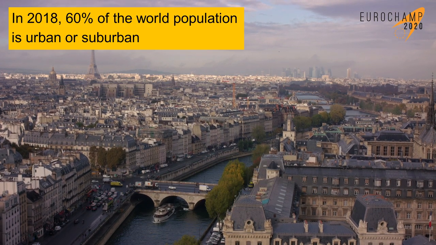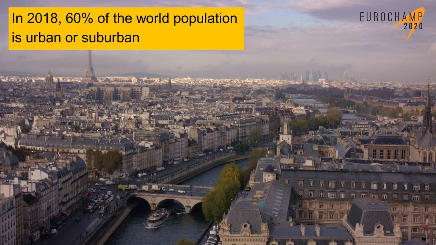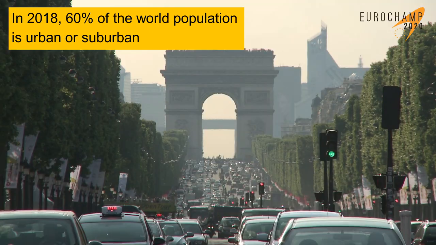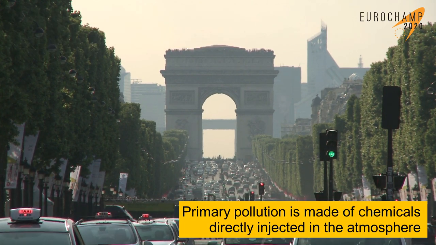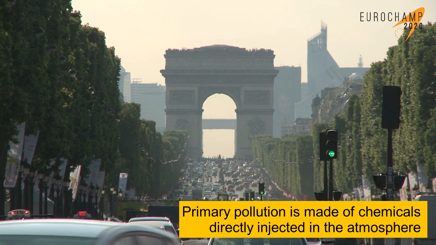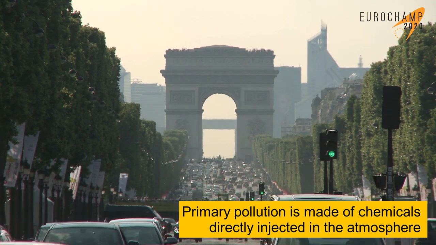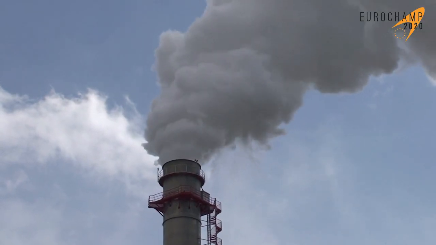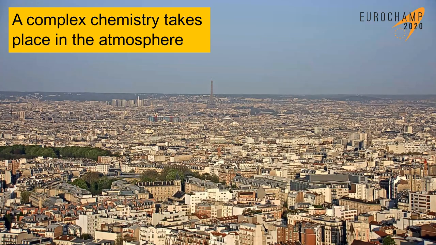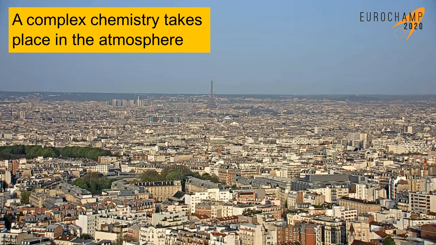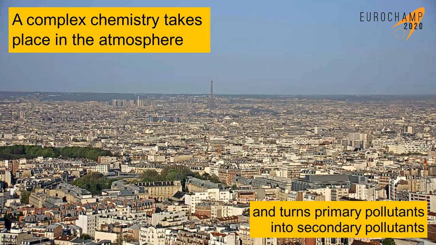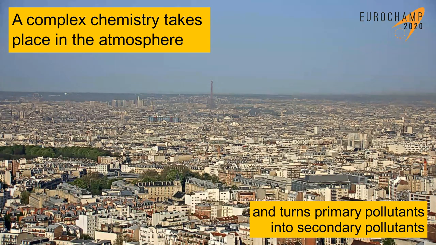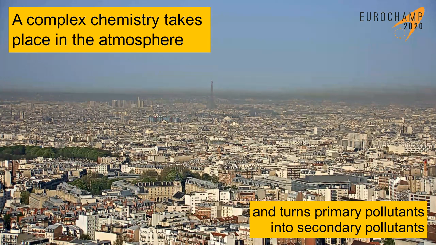Most human beings are living in urban or sub-urban areas and the air they breathe is often far from being healthy. Air pollution is related to the chemicals that are injected directly into the atmosphere, which we call primary pollution. Anthropic emissions are those generally originating from human activities in urban environments such as transportation, industries, or residential activities. The harmful chemicals primarily injected do not remain unchanged during their transport in the atmosphere — complex chemistry takes place. We used to think that this led to a so-called self-cleansing mechanism within the atmosphere, but we now know that the new chemicals formed during these transformations can be even more toxic. We call them secondary pollutants.